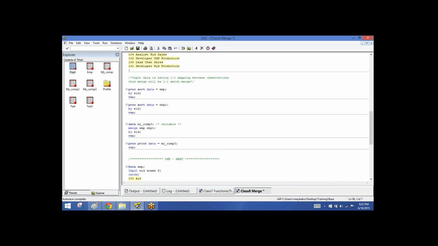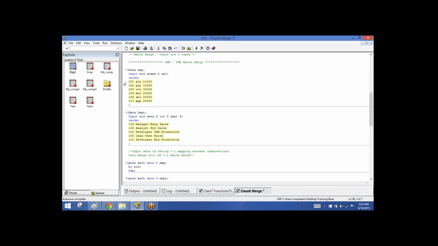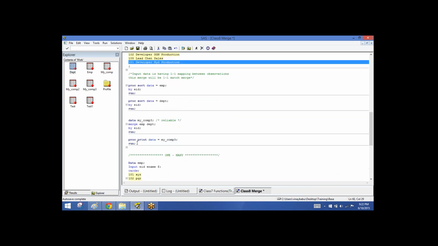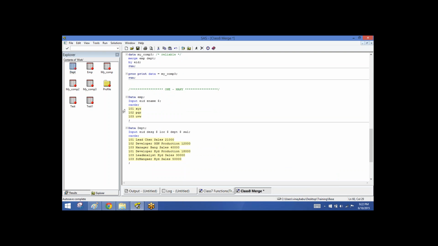In the previous datasets, I had only one observation with 101, but in the department data set, I have two observations with 101. So with employee name XYZ, is he having two roles, like lead and developer? So then how to merge?